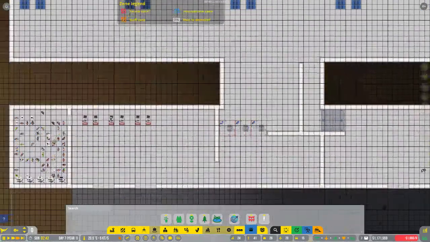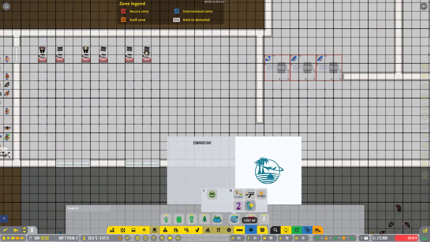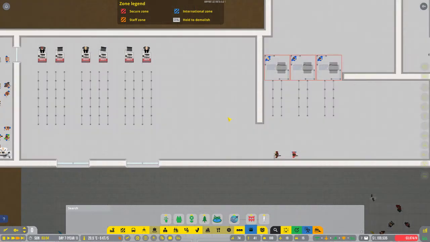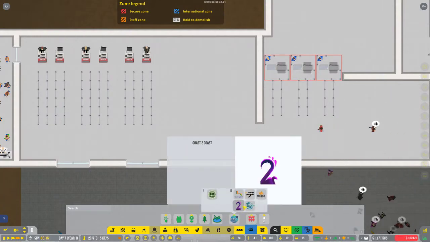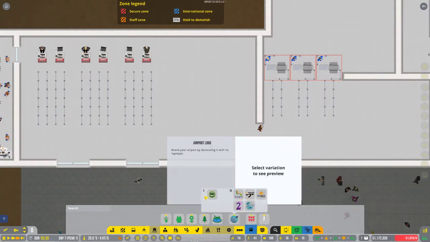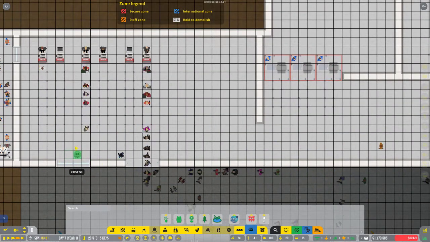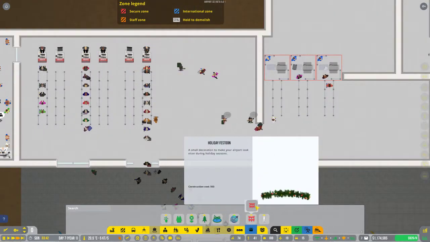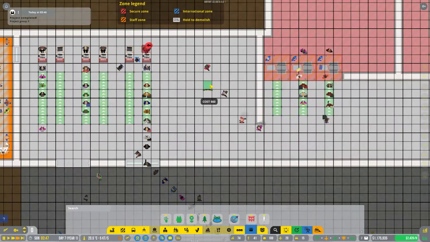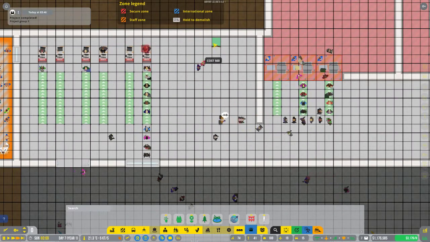Airport logos. Oh, there's only one. I think we've got more ones now. Must be something we have to unlock to get double wide, maybe. Single width is not much. I'd like to have a big double width one here as you walk in. Holiday festoon. Ooh, fancy.